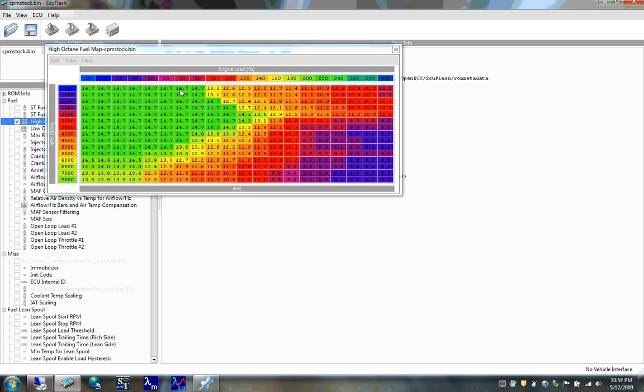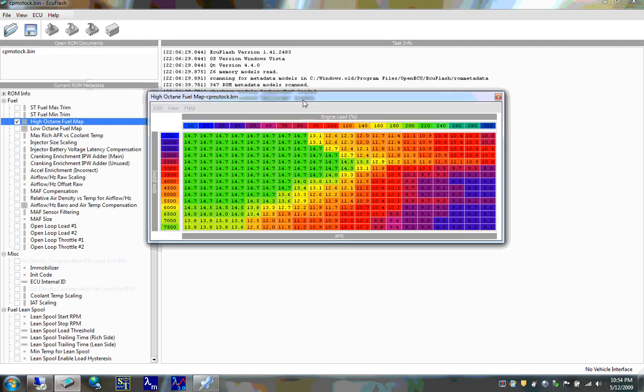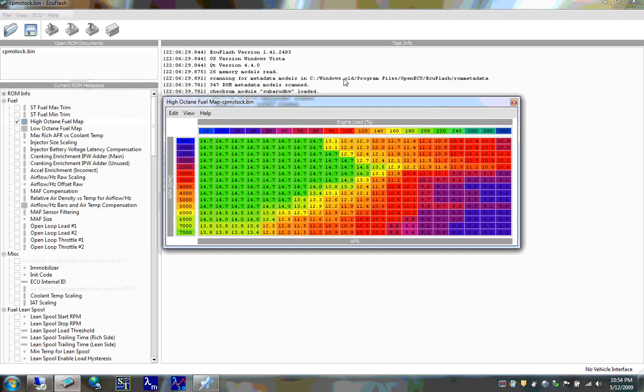So as we stated, the high octane fuel map gives you your target air-fuel ratio. Now, it's not an exact target air-fuel ratio, but it represents something somewhat in that range in most cases. If you have a highly modded Evo or something that's not even close to stock, your values may be all over the place, and depending on things like your MAF scale, your intake, your injectors, and how well the rest of the tune is combined, the values in this fuel map are very arbitrary.